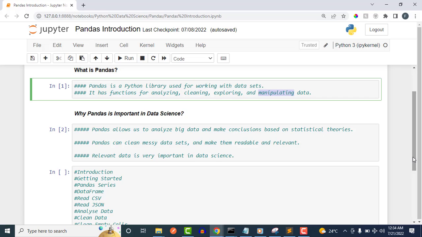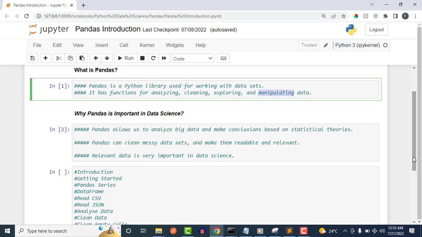So that is why I said it's very important. You cannot just be using any data. It has to be relevant for you to be able to use it to create your own models, to make your decisions, and to carry that data and take it to machine learning to start building stuff that artificial intelligence can make use of for deep learning and the likes. Pandas is very important, trust me, just like NumPy.